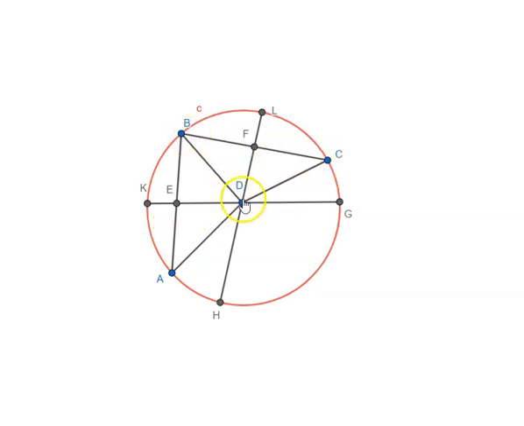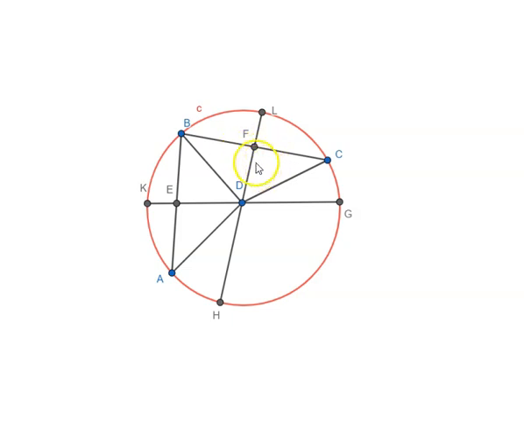Now let's look at this triangle BDC. Here again, BF equal to FC, FD is common to both triangles, and BD is equal to DC, radii of the same circle. That means these two are congruent. That means all the corresponding angles are equal, which means angle BFD is equal to CFD. A line standing on another line making equal angles would be right angles. So that means these two are right angles.